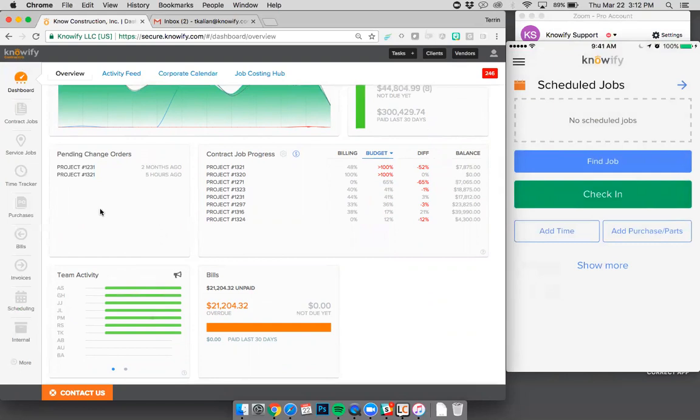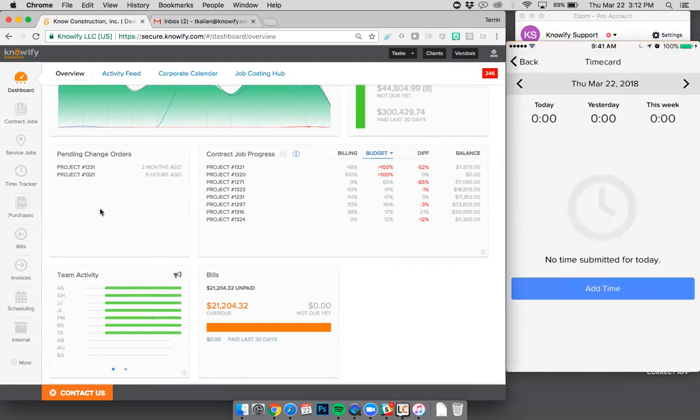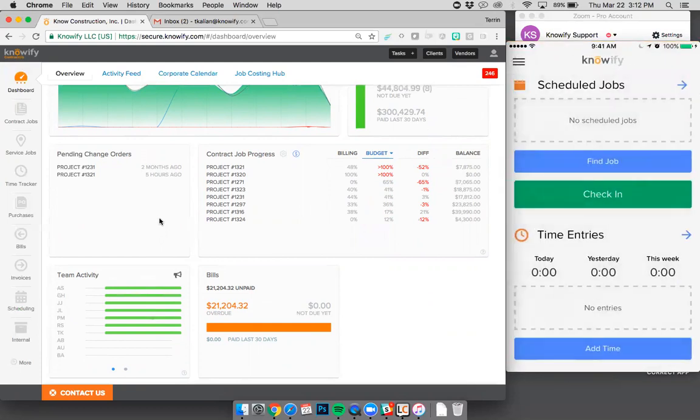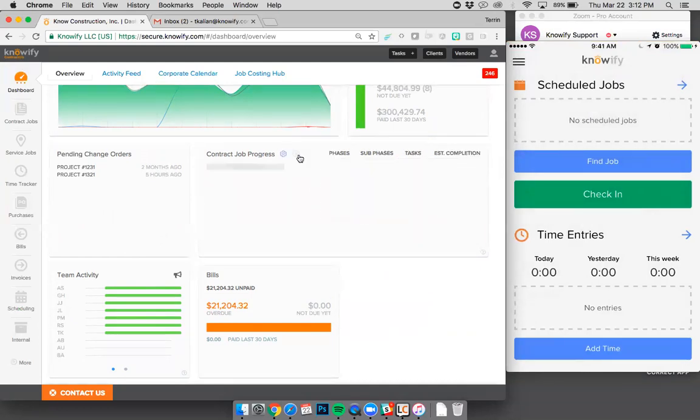A lot of this is just so I don't have to dive into each job to get this information. I can see it all updating here. Oops, sorry, I'm clicking my phone while I'm going through this. But we also show you information on cost versus budget on your different projects. And then if you set up all of your phases, we'll show you when you've marked each of them as complete. And then a neat one, if you have your crews using the smartphone app, is this team activity page here.